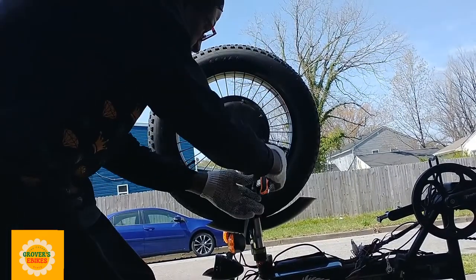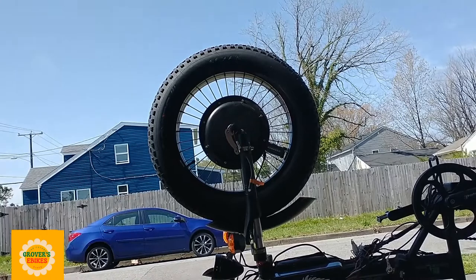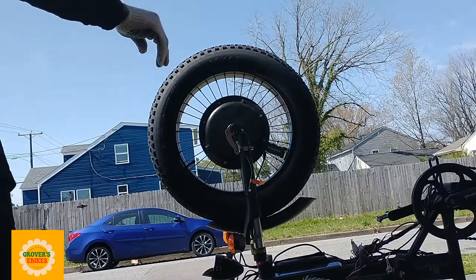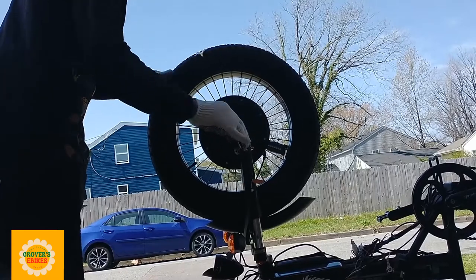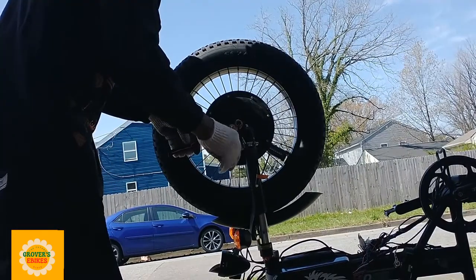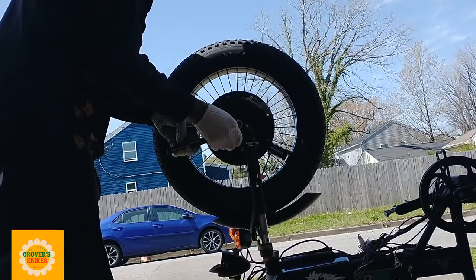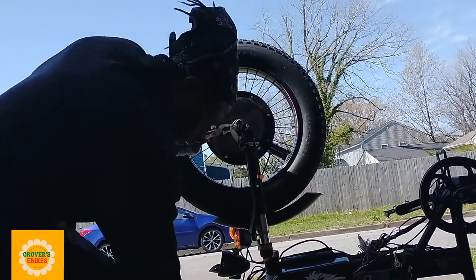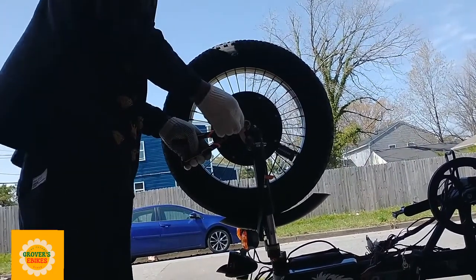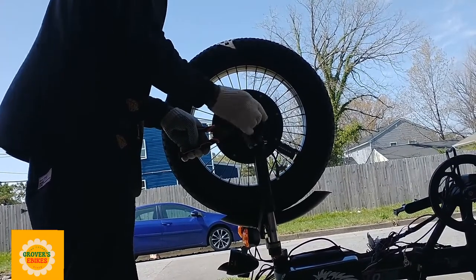After you disconnect your phase wires, you want to cut all those tie downs and everything else that you're using to keep your phase wires from dangling. In my case, I have a torque arm connected to my front tire, so I have to loosen this torque arm also. I'm not going to loosen it from the top, I'm going to loosen it from the bolt that's holding it in the dropout, so that'll make it a lot easier when I'm putting it back. I don't have to line it all up again. So once I have the torque arm disconnected, I can go ahead and loosen those axle nuts and pull the wheel right up out the dropout.